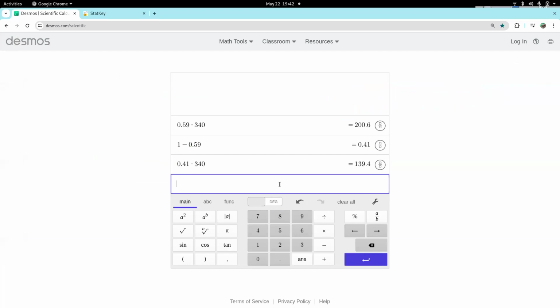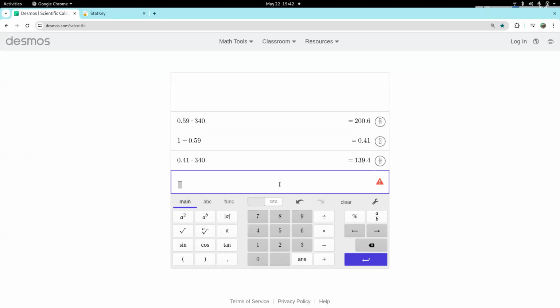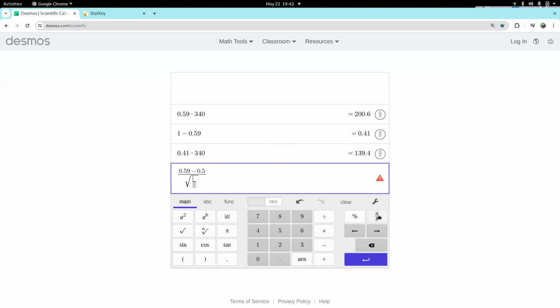So next, we've got our fraction. In our fraction, we have our sample statistic, 0.59, minus our null hypothesis value, 0.5, divided by the square root of the fraction: the null hypothesis value, times 1 minus that, which happens to be the same number, divided by the sample size. All right, so I'm getting a z-score of 3.319-ish.